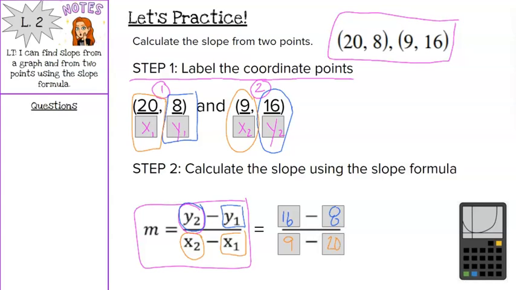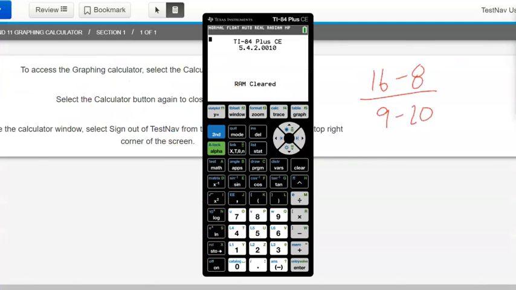And then we can do the operations. So we have two different ways we can do it. We can use our calculator, or we can just do the operations and reduce the fraction. I like to use my calculator because it saves a step for me. I would like you to take your calculator in your hand and follow along with me as we do this so you learn how to use your calculator to calculate your slope. So the first thing we want to do is we want to get a fraction into our calculator, and to do that we have to hit three buttons.